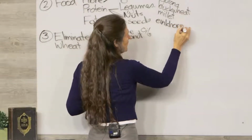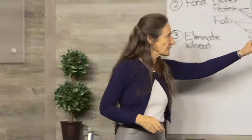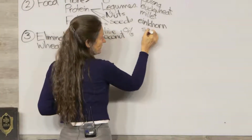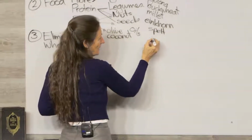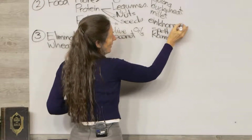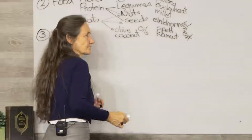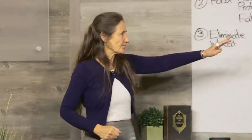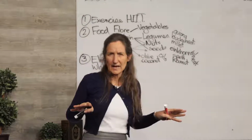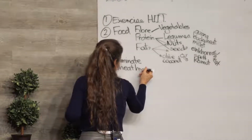I was speaking to a lady in America only last week, and she said that she's just ordered a whole bag of Einkorn wheat. That's the wheat that God made. That's the wheat that hasn't been hybridized. Spelt is very similar. That's a wild hybrid. And Kamut. Now the reason why I mention these now with heart health is because if a person takes the hybridized wheat, it can get the blood pressure up. When anything that the person has an allergy to, it affects the heart. So eliminate the wheat, and I'll put an HY here, that's the hybridized.